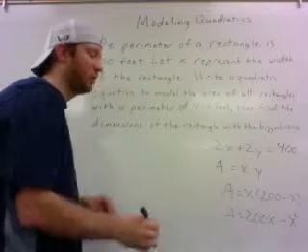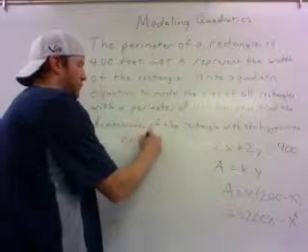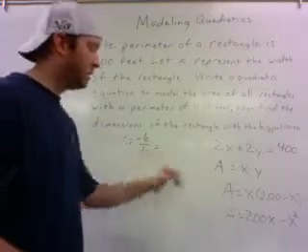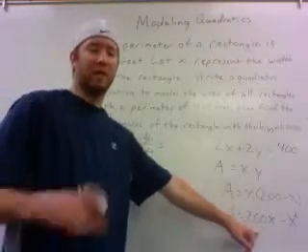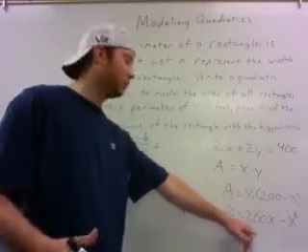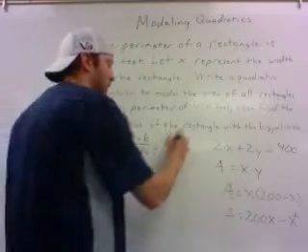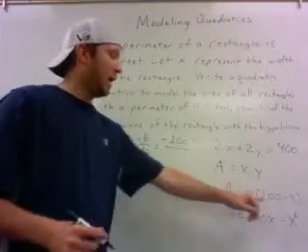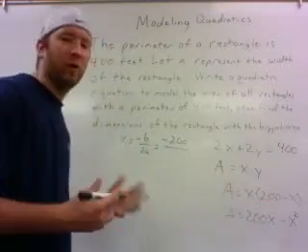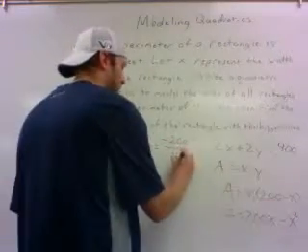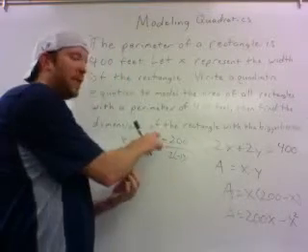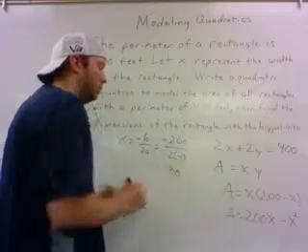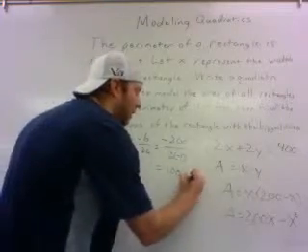Well, remember to find the vertex for x, we take x equals the opposite of b over 2a. So in this case, b is 200. The b is the coefficient on the x term, so b is 200. So I get the opposite of 200 over 2 times a, and a is negative 1. That's the coefficient on the x squared. So 2 times negative 1. That's negative 200 divided by negative 2, or 100. Okay? All right, so what does that tell me?